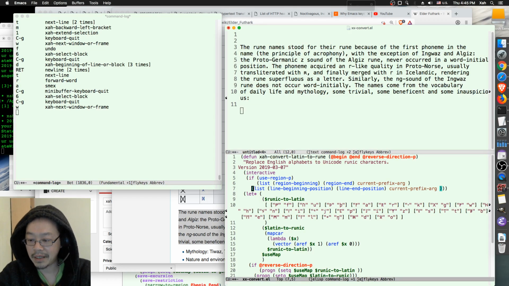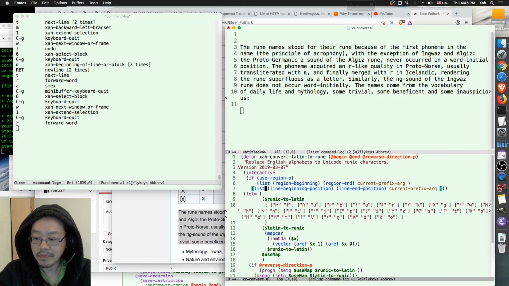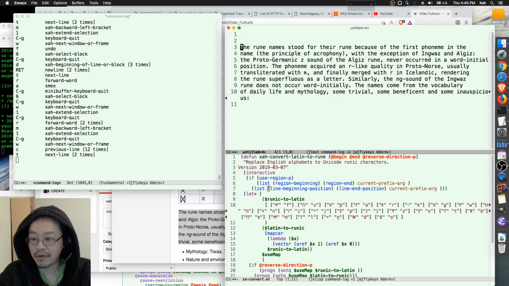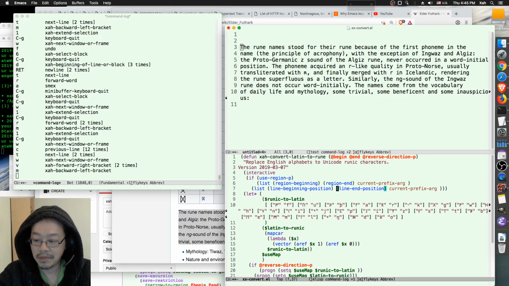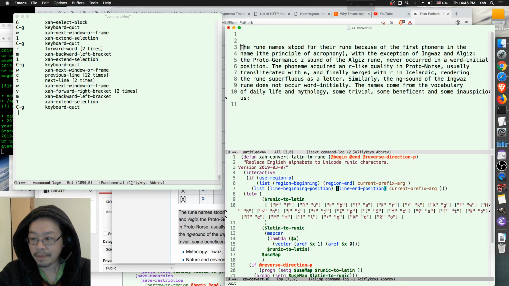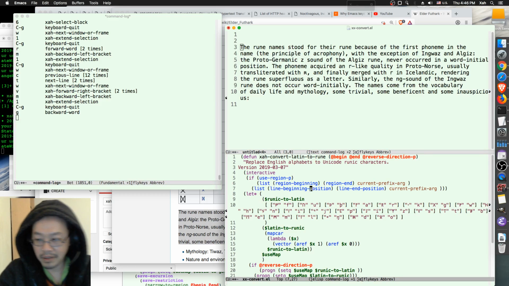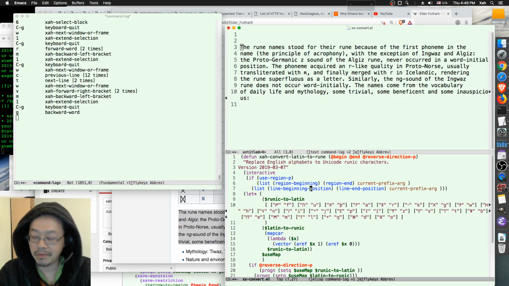We can add that by changing this line: instead of line beginning position, we want the beginning position of the paragraph, and similarly here. However, Emacs does not have a function that just returns the beginning of paragraph, because the meaning of paragraph is different depending on major mode.